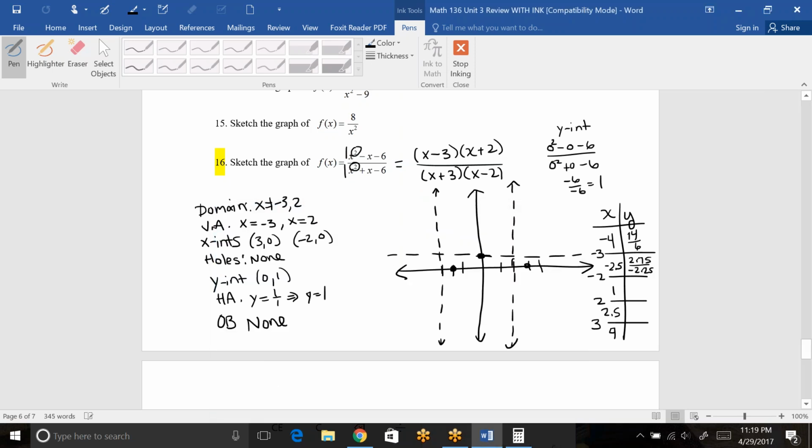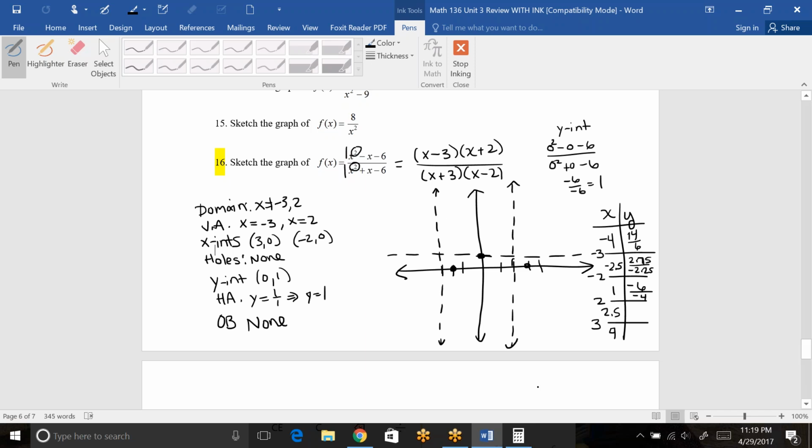So notice that's kind of a nasty fraction, but we don't even care. We're just going to divide it and get a decimal. If you plug in 1, it might be easier to plug it into this part because 1's pretty easy to plug in. That would be -2 times 3, so that would be a -6 on top. And then that'd be 4 times a -1, so that'd be -4 on the bottom.